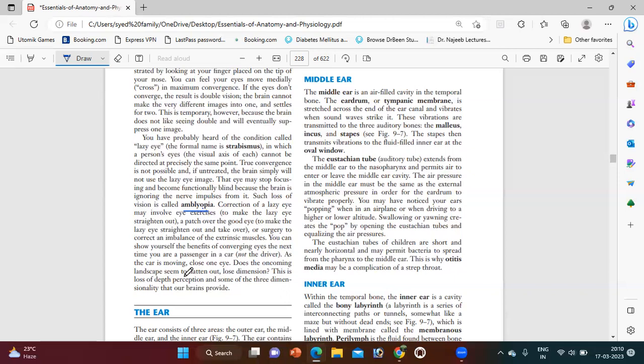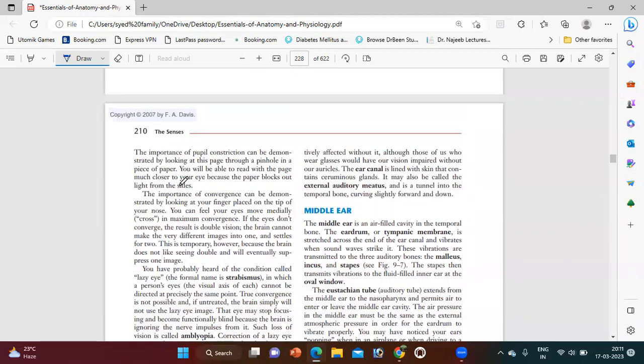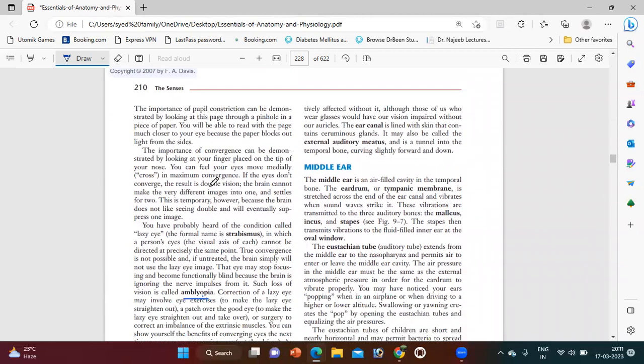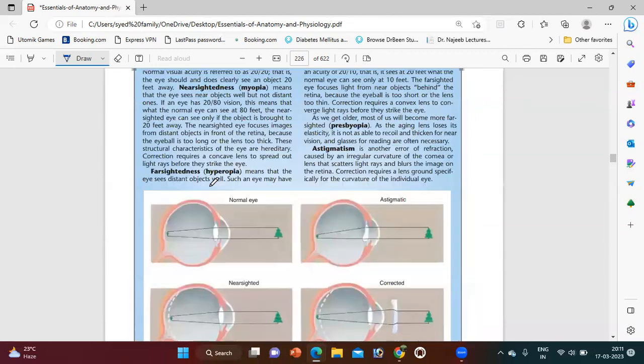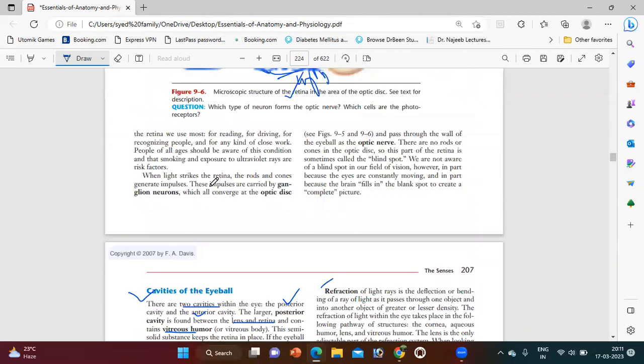It may be anything. You have double vision, your vision is decreased, you have pressure on the eyeball, you may lose complete vision. So these are the things that will happen if anything happens to the eyeball, visual field, visual pathway, or visual area. So you have to understand these four things. These are the things we'll explain in this complete topic.